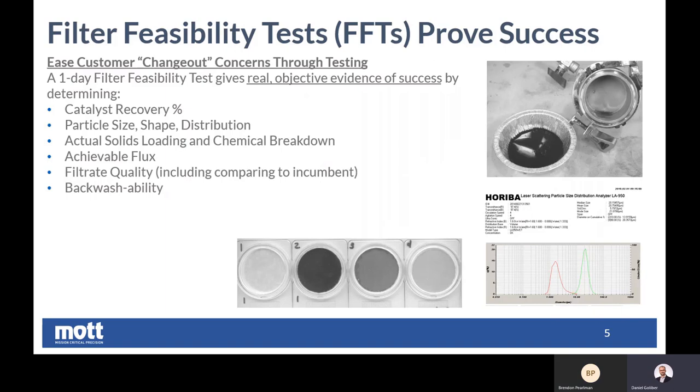And I know we like to start with what we call a filter feasibility test. We like to refer to this as almost the insurance policy — nobody wants to go through a massive capex process where they make a decision on a filter and it doesn't work. So we like to prove it upfront, months — sometimes years — ahead of time before installations. Can you speak a little bit about the filter feasibility testing process, why it's important, and what a customer can expect to receive from this?